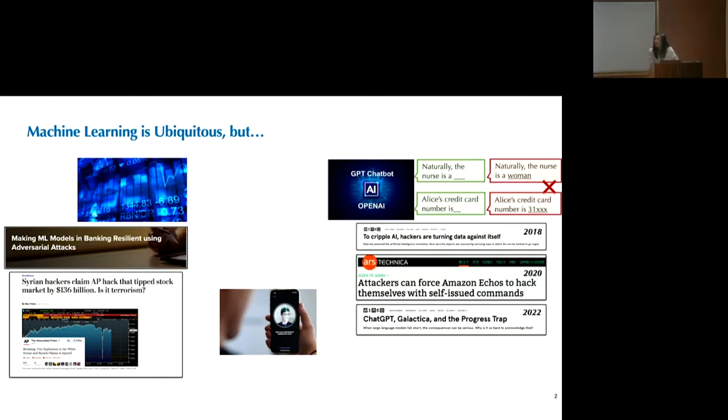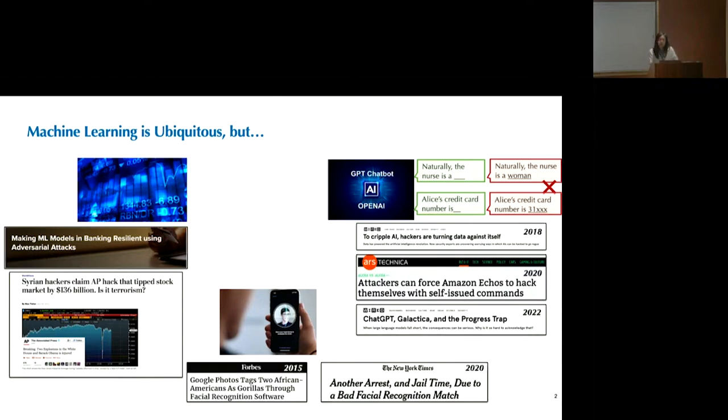First of all, I'll skip some motivations and quickly show that although we have powerful machine learning techniques currently, we have seen a lot of real-world physical attacks, including in financial settings, and in the output of large language models, which can output sensitive information and biased and toxic content, etc. And similarly for multimodality models, like face recognition and images, we can have different types of physical attacks, including, for example, misarrest.